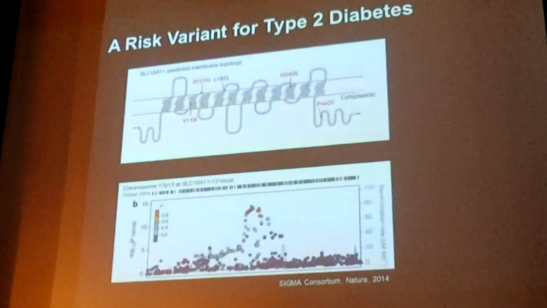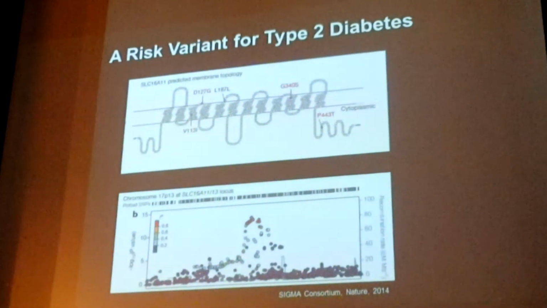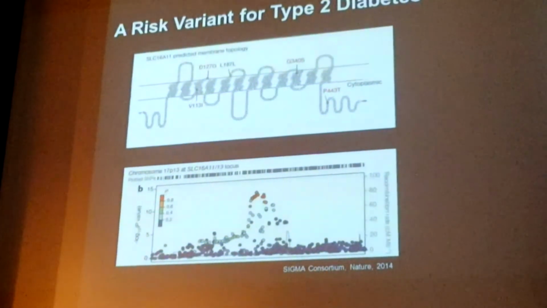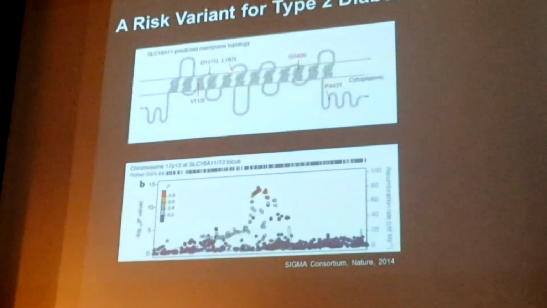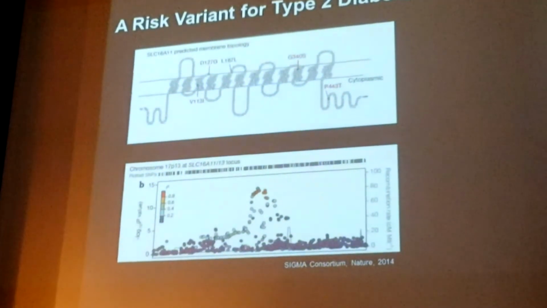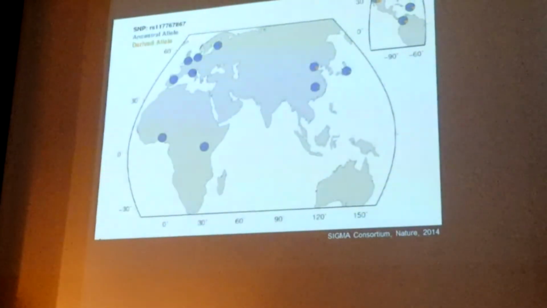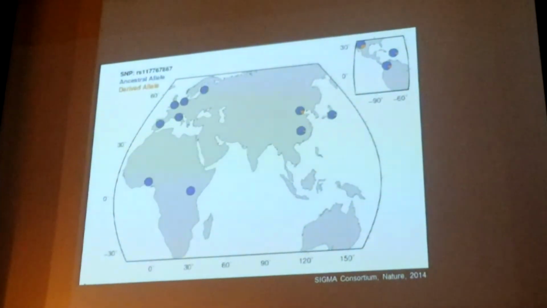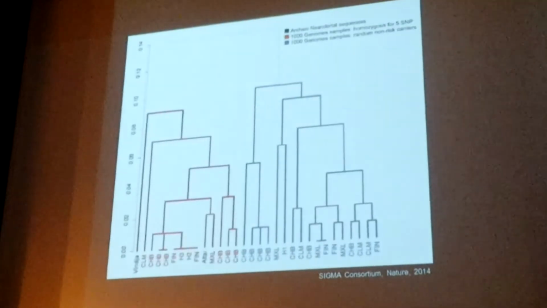There was another study in January this year that identified a risk variant of type 2 diabetes, so the type of diabetes you get at old age. And this risk gene encodes a lipid transporter that sits in the membrane and has 4 amino acid differences to the protective allele. And quite strikingly, this risk allele is high frequency in Asia and also in Native Americans, very little in Europe and not in Africa.